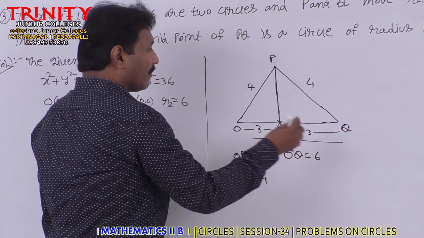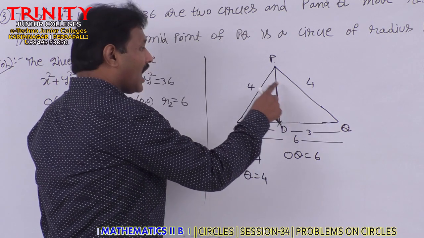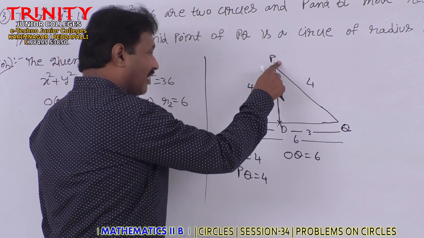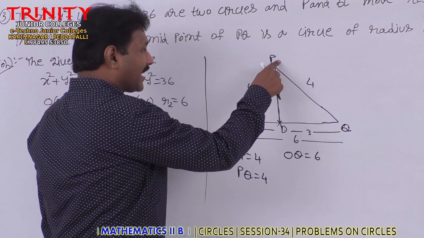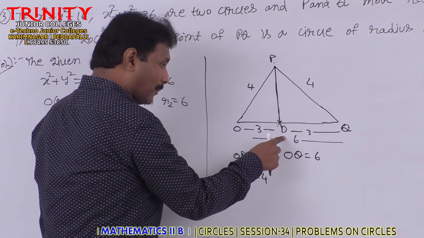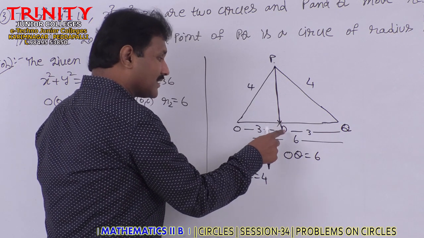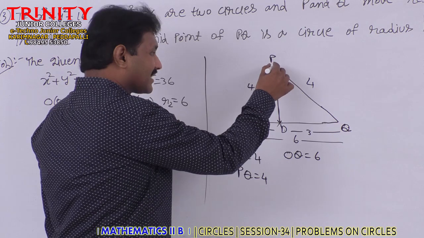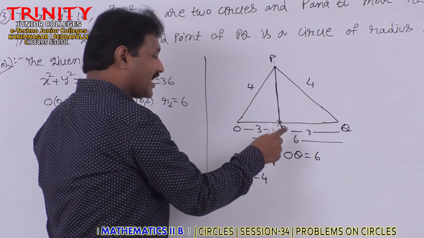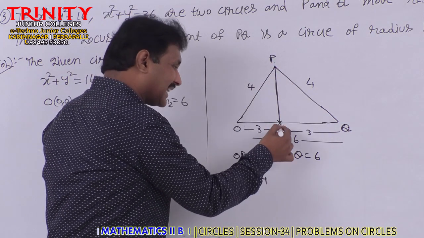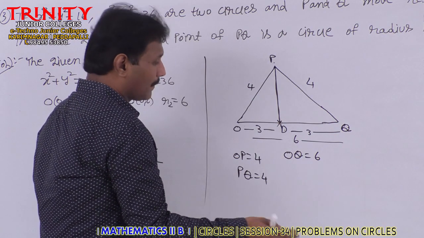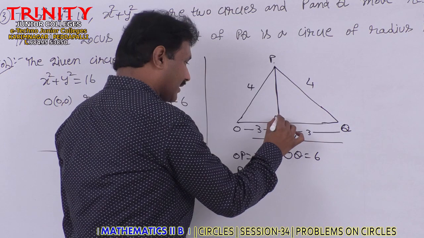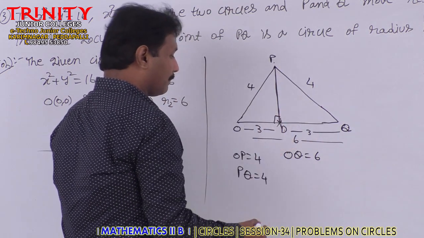We know that in an isosceles triangle, at the vertex where the equal sides intersect, a perpendicular line drawn from the vertex to the opposite side meets the midpoint. In this case, the altitude is identical to the median. PD is nothing but the altitude and also the median. Here also, this is the perpendicular. First we find the length of PD.